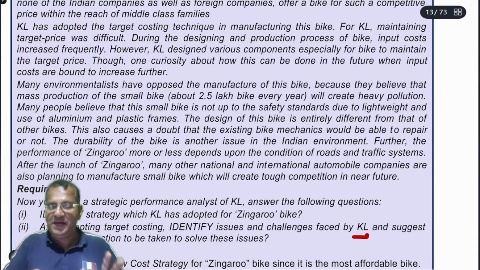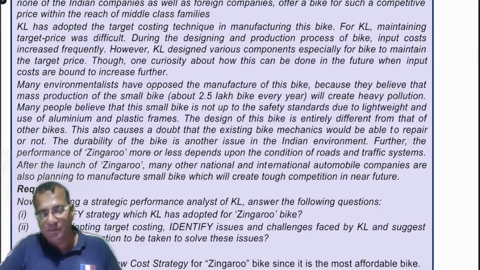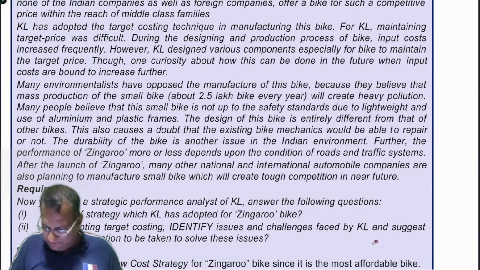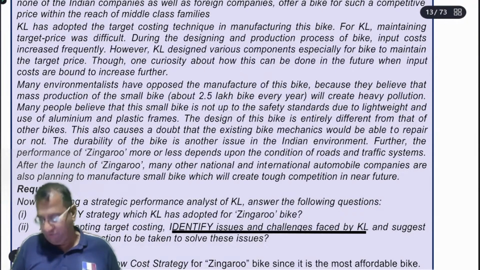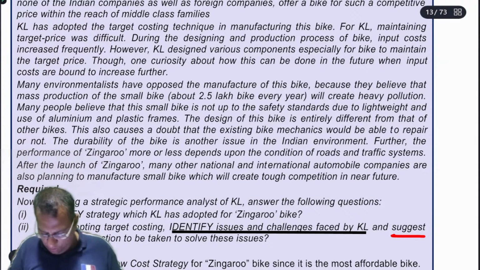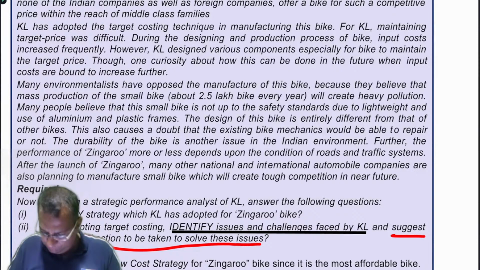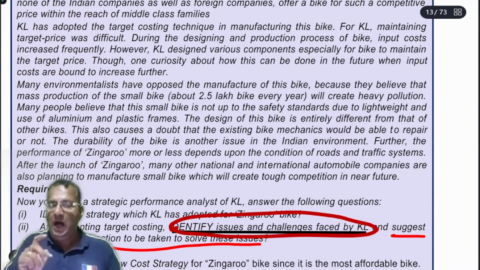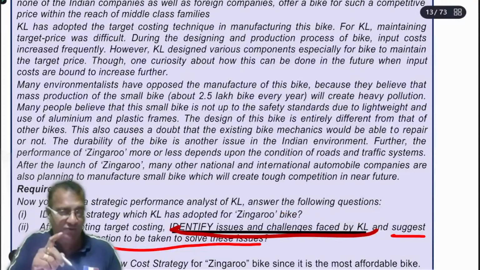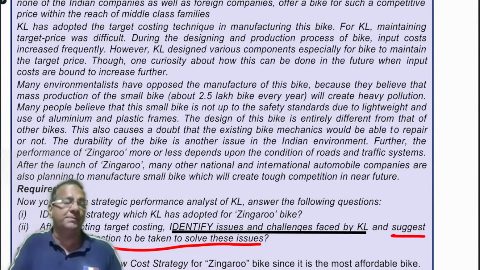Can you please tell me in number, whether they are 3, 4, 5, 6 or 7, how many challenges are being faced by the company? This detail has been given in the question itself. While for the solution, we have to think on our own, how we can resolve the issues and challenges faced by the company. But this point has been given in the question itself. Just communicate to me how many challenges are being faced right now by the company in numbers only.